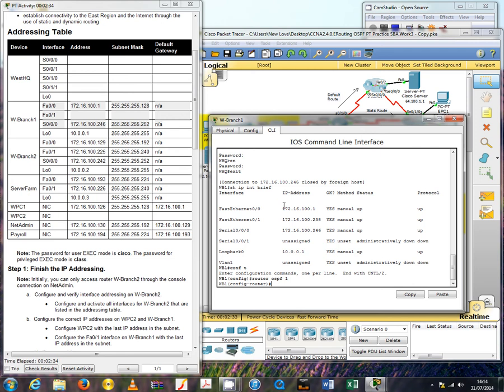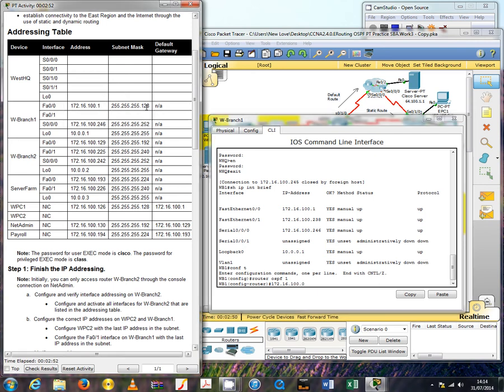The first network will be F001, which ends in number 1. That's the first usable address, so the network address will be just 0. And we need to use a wildcard mask again. In this case, the subnet mask ends in 128. 255 minus 128 is 127. So this wildcard mask will be 0.0.0.127, area 0.